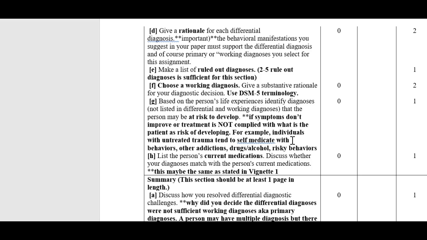Next, make a list of the ruled out diagnosis. Again, 2 to 5 is fine. I mean, you really only need a couple here. Some people listed several, but the behaviors and the symptoms that they listed for their patient didn't back up the proposed ruled out diagnosis. What I mean by that is, if you are presenting somebody that has like depression and some trauma-based stuff, you don't want to rule out like inhalant use. You would have to paint that picture. You would have to show me how you came to that realization.